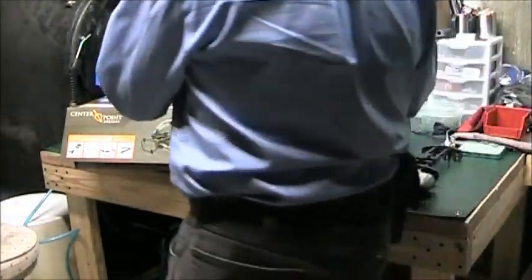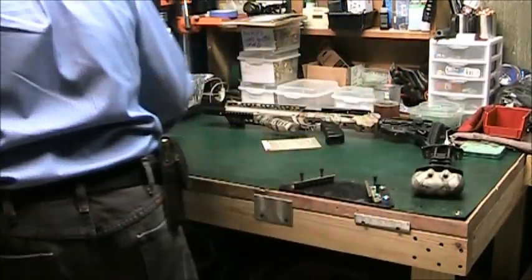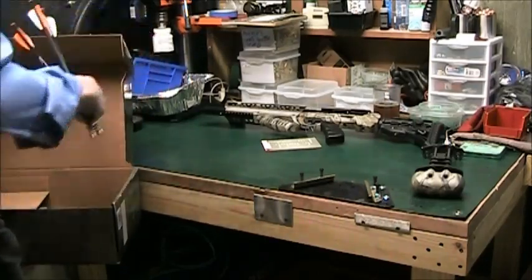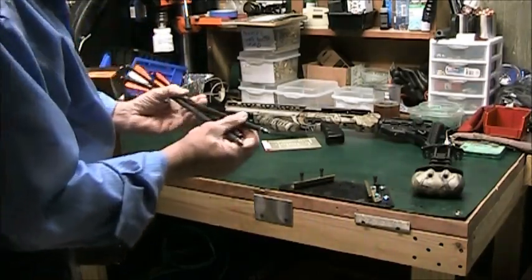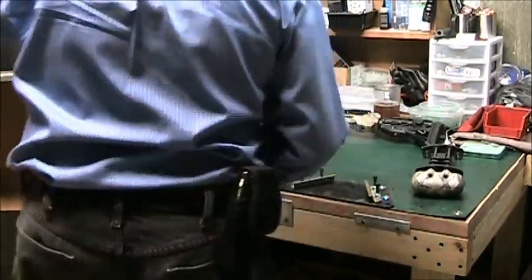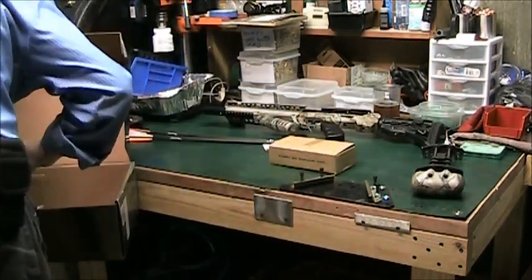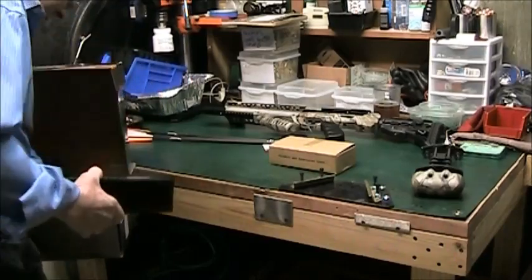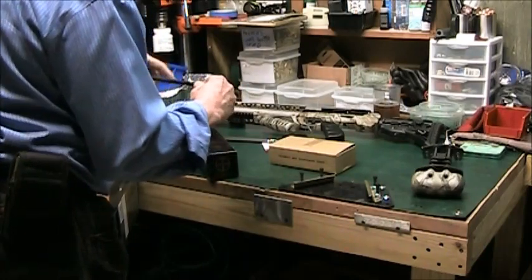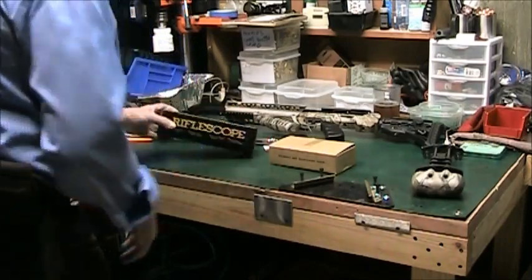Okay, so now we'll take this out. What else is in the box? Move the box over. We got three target bolts. One tip is not in one of them. A box of goodies. Oh, there's the tip from the other one. These just screw in, because you can screw in a different tip. Okay, the scope.